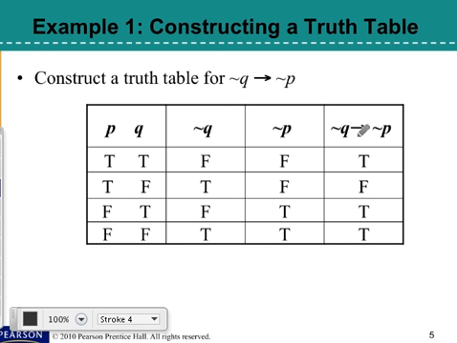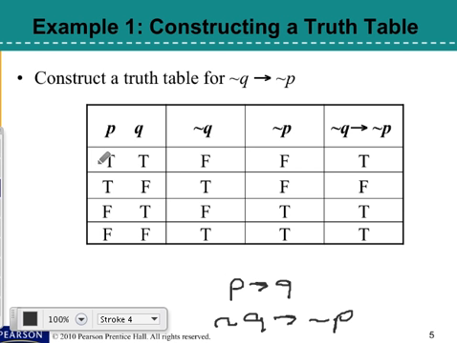Anyway, I want to talk for a moment about the truth table for the contrapositive. And this is very, very interesting. If you take a statement, if P then Q, and then you do the contrapositive, which is not Q implies not P, how does that work out?